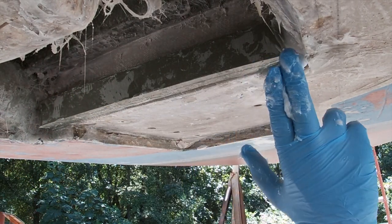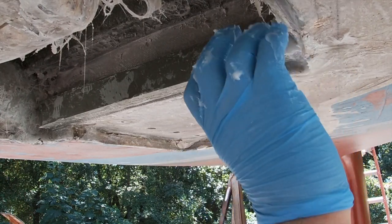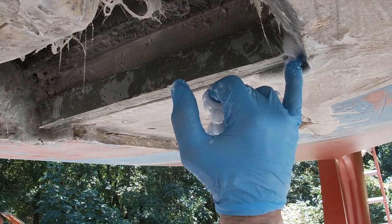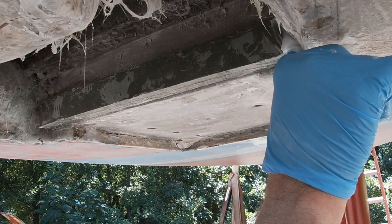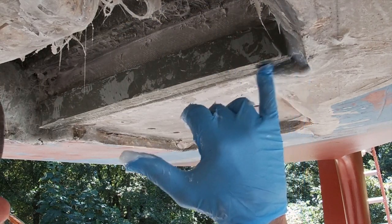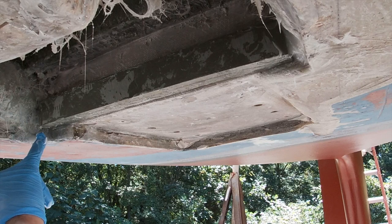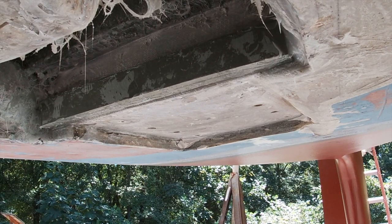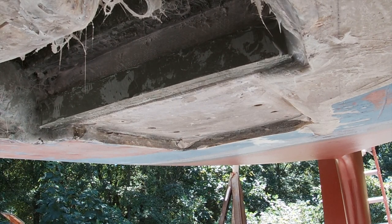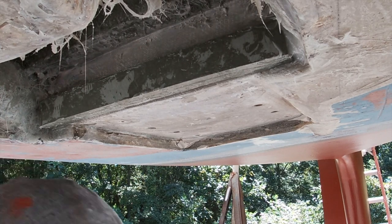So on this side, I'll just use this epoxy. But over here, it's a big area, so I think I'm gonna go over there and get some fiberglass and cut it up and put it in it.